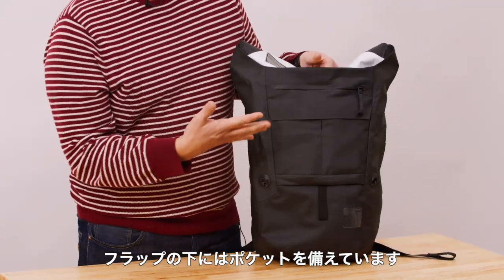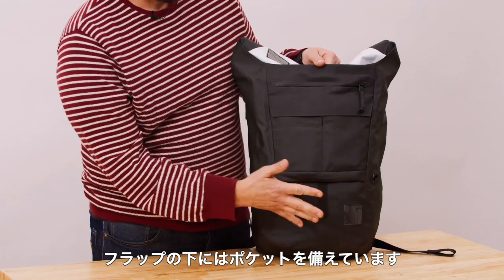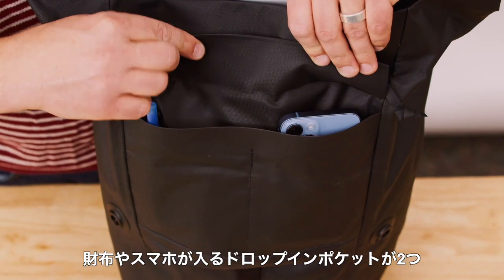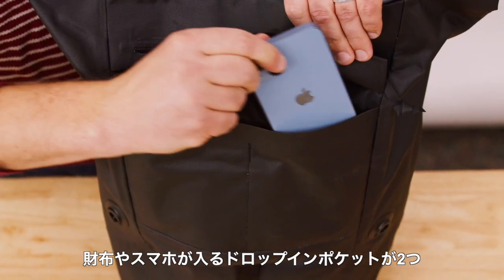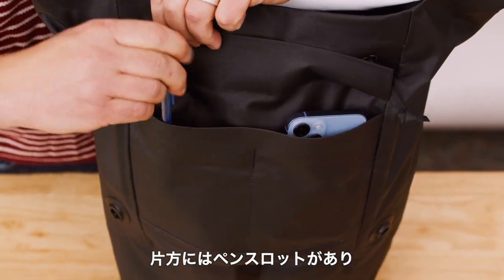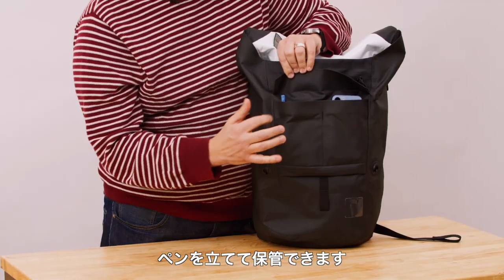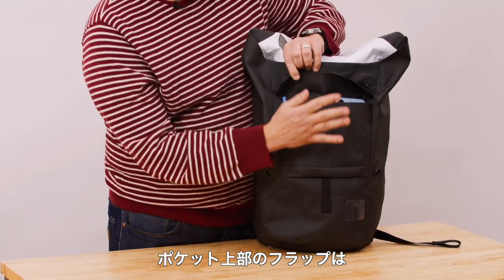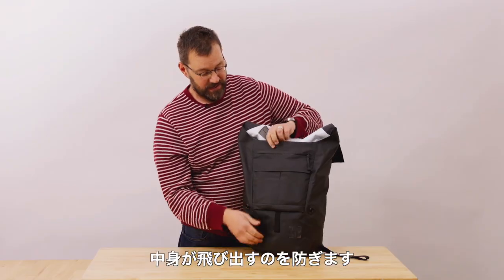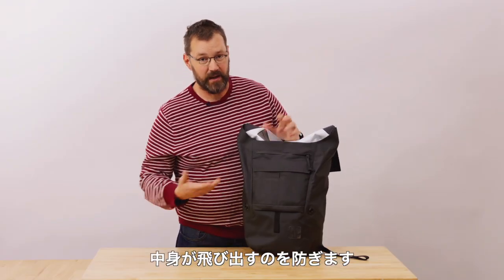So underneath the flap, we've got just some quick access pockets on the exterior. There's a little flap up top here with two drop-in pockets. These are sized for like a cell phone or wallet. One of them has a tiny pen slot inside so you can keep pens oriented upright. Two drop-in pockets. This flap, again, adds extra weather protection and also keeps things from accidentally falling out of here.